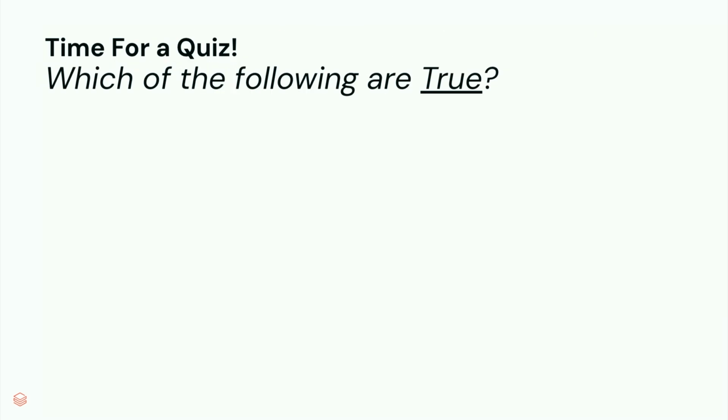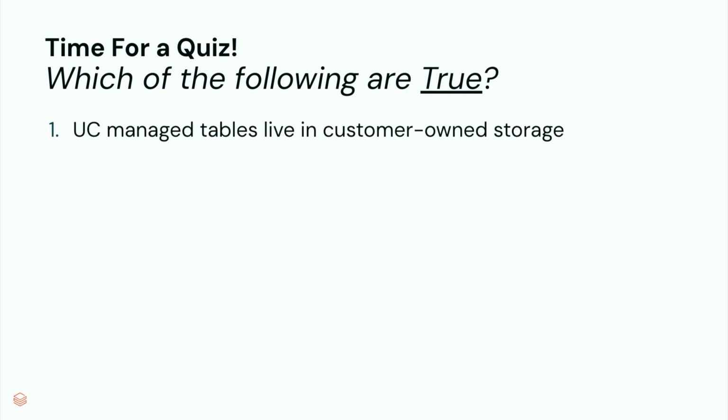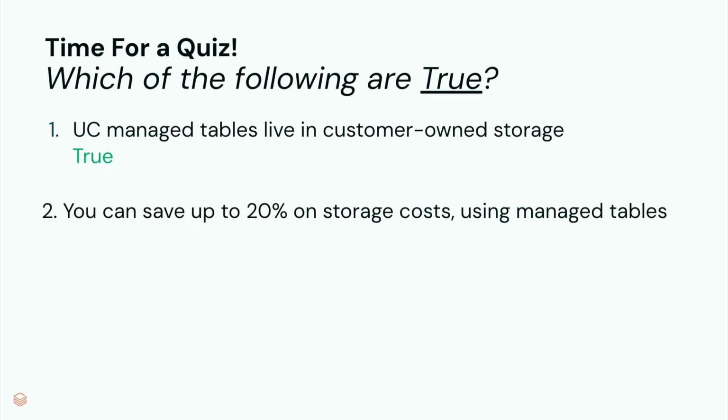So time for a quiz. Let's see who's been paying attention and who's awake so early in the morning. Which of the following is true? Thumbs up if you think it's true, thumbs down if you think it's false. If you don't know, you can do this. UC managed tables live in customer-owned storage. True or false? All right, looks like most of you got it right. It's true. Yes, UC managed tables are managed by Unity Catalog, but they're in customer-owned storage, so you have full control of your data.